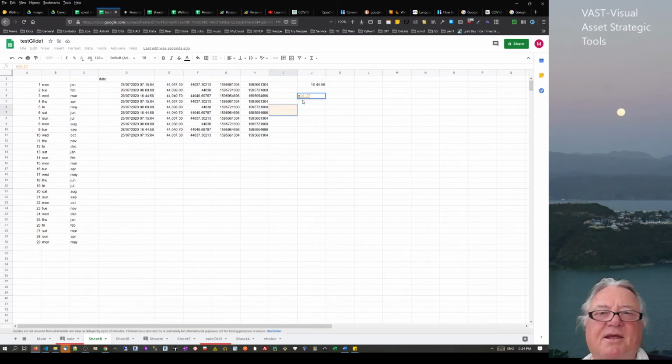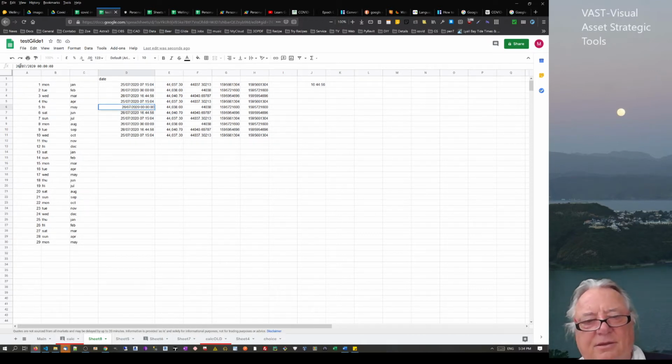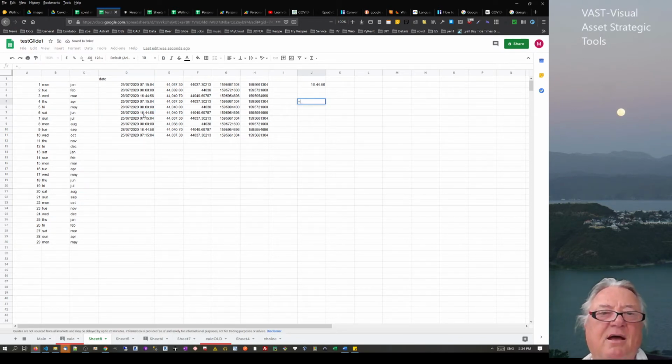This is one thing I don't like about this. You've got to delete everything to get out if you've got a formula through here. I'm going to make that one the 28th of there, and then I'm going to subtract this one from this one. So if I go from that one minus that one, I get 48.